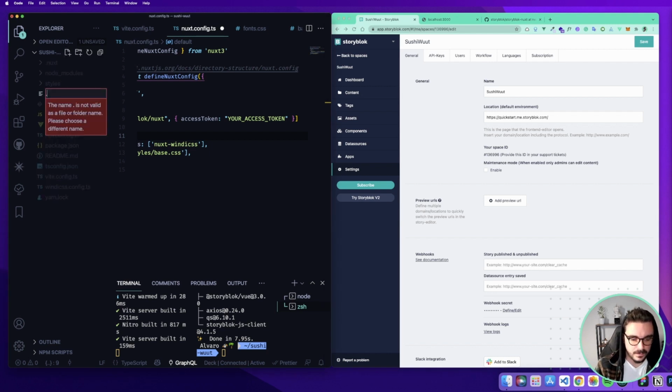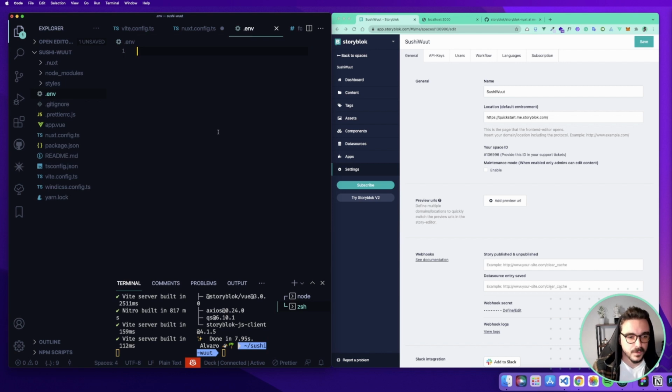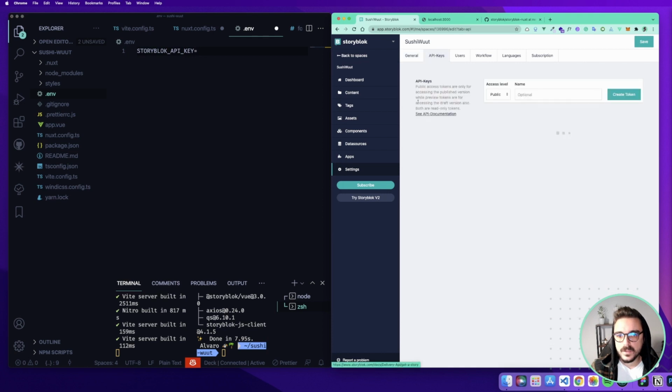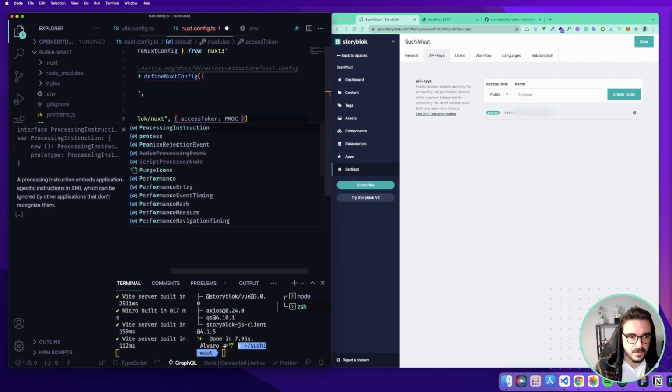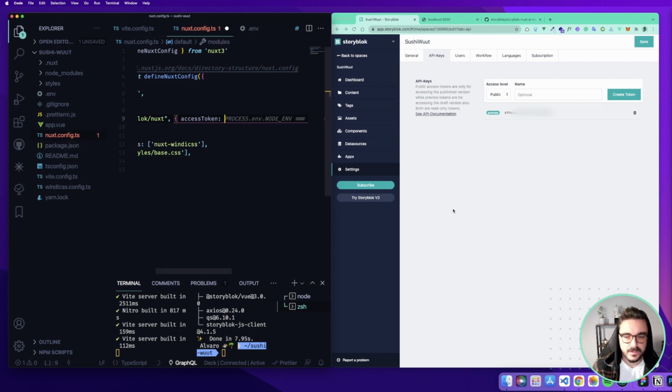Let's add here an .env, okay? And we're gonna define API key, which is gonna be like a Storyblok API key, okay? And we're gonna go to this section here, and we are gonna copy and paste the preview one that we have here. So I'm gonna save it here, and here to access this, use process. So we might need to do something else here. If I remember correctly, let me check something. I have another version that is working.